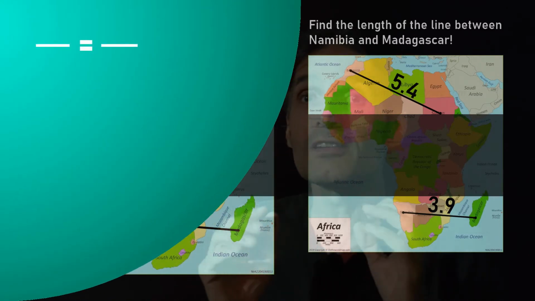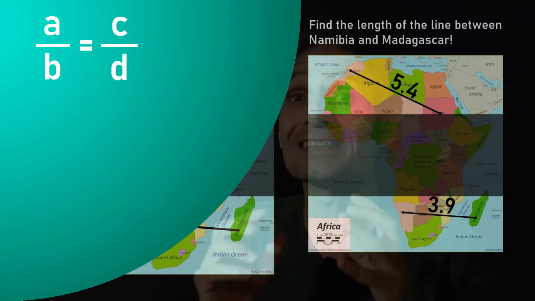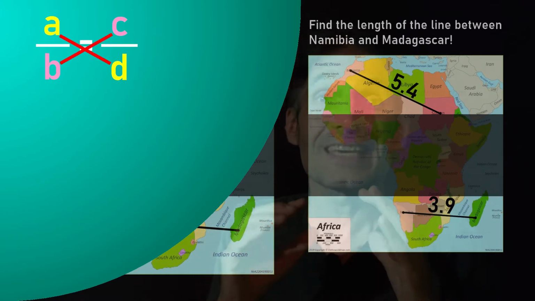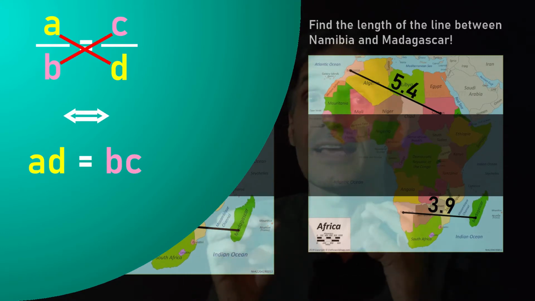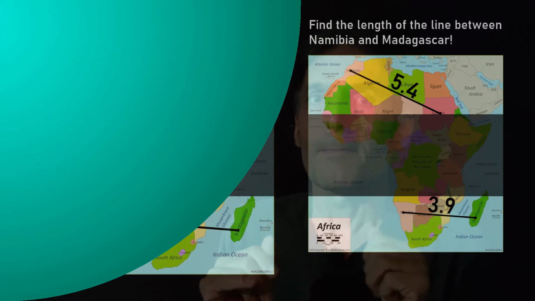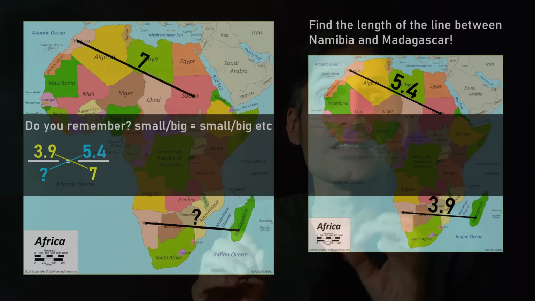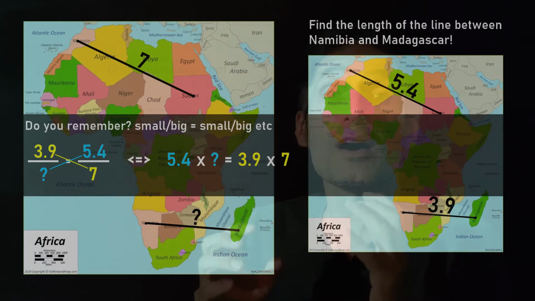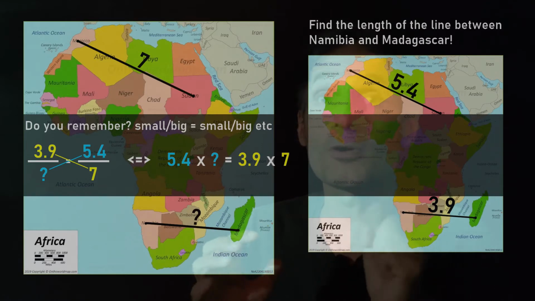When you have an equality between two fractions, let's say a over b equals c over d, we can make what we call the cross multiplication. So it's equivalent to a times d equals b times c. I'll explain that in another video. Just believe me for now. Back to our maps. So, we do the cross multiplication and honestly, the result looks better. I told you that I wanted to have my question mark all alone on one side, so I must get rid of this 5.4.